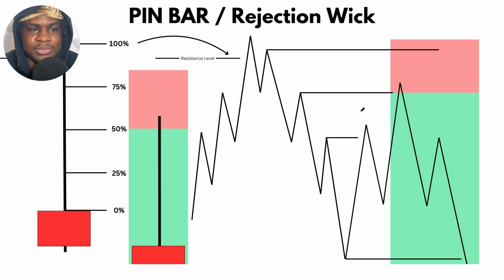On the lower time frames, it looks a little something like this. On the lower time frames, these 25, 50, and 75% are simply just previous highs inside the marketplace. So this is the 25%, which is this old high. The 50% here is this high right here, and then the 75% is this high all the way up here.